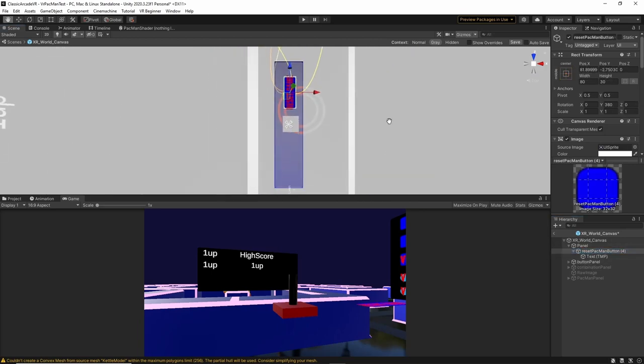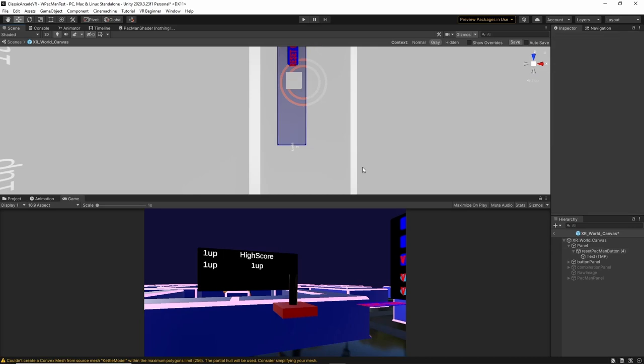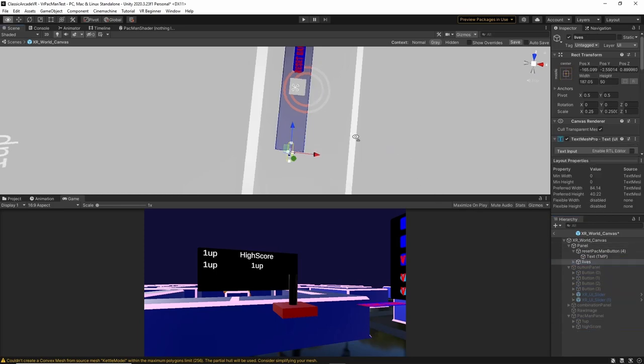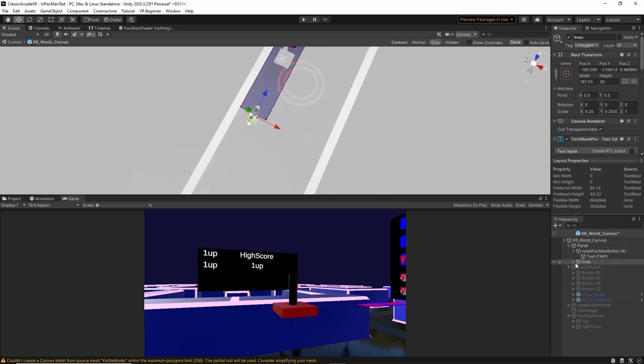We have the lives text. I think, let's see, that, I think, is on the Pac-Man. Yeah, that's going to be the lives text on the other one. So we could grab this and just throw it in this panel. And now we have our lives text here. And we could connect that, say that this text equals the Pac-Man panel text, and you'll see what I mean in a second. So I'm going to save that.